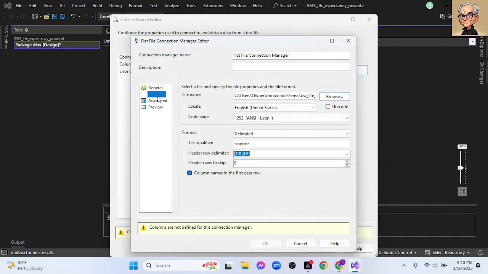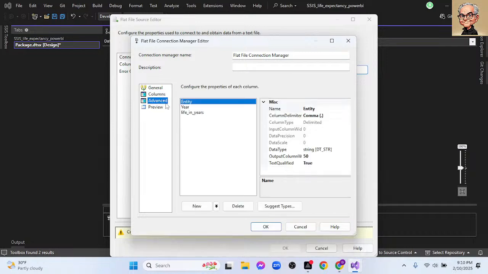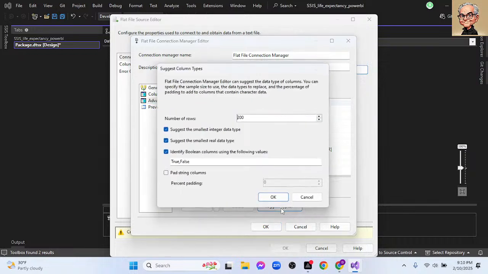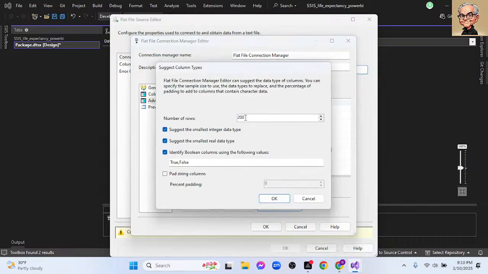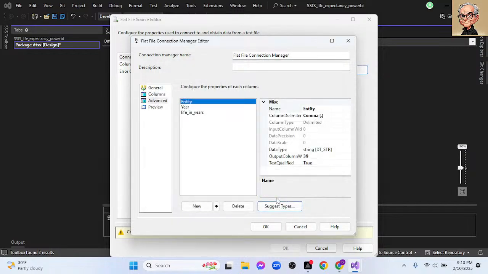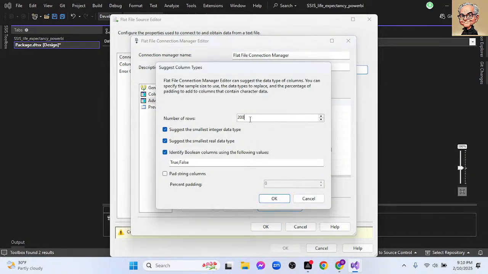Okay, come to columns. Over here, entity, we're going to say Suggest Types. You want to do 20,000. And it correctly guessed that it's 39 characters. Let's go over here and say guess this over here. Let's just do 20,000 also.